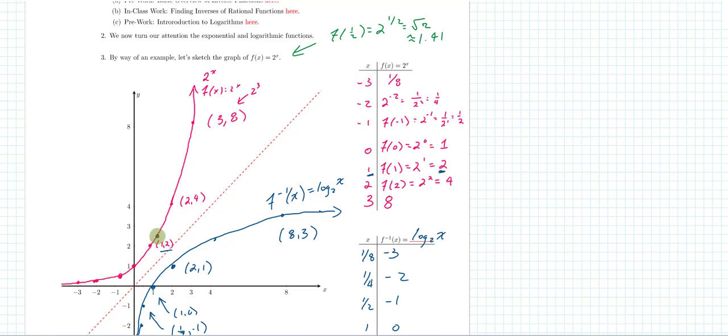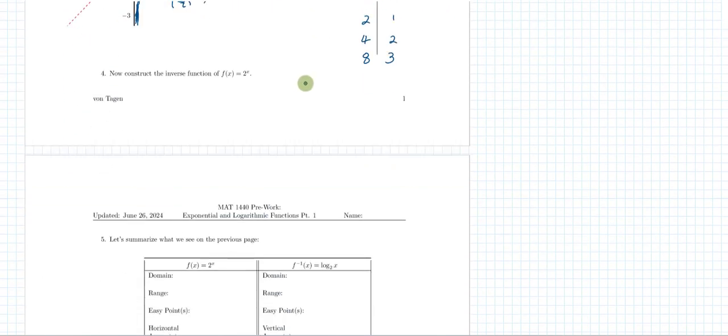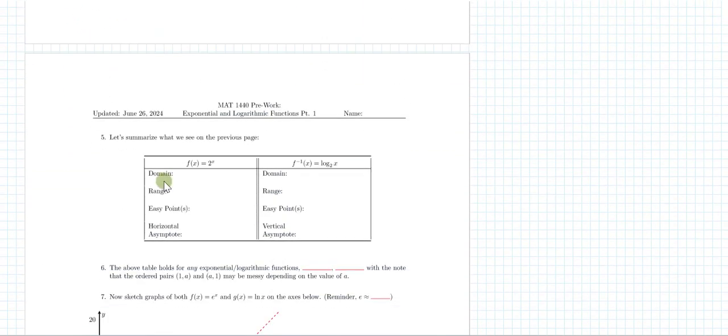Or we could go ahead and look at the graph of our 2 to the x function. Now, sometimes something that's a little bit confusing is, notice if I were to go out to, say, 8 for my input, I'd have 2 to the 8th, which is a very large number and not on my axes. But it is true that if I go up high enough, my graph, although it may not look like it, will eventually go as far to the right as I wish. All of that is long and short to say that the domain of the exponential function is minus infinity to infinity, and the range we saw was from 0 to infinity.